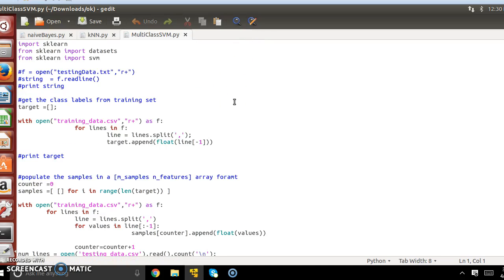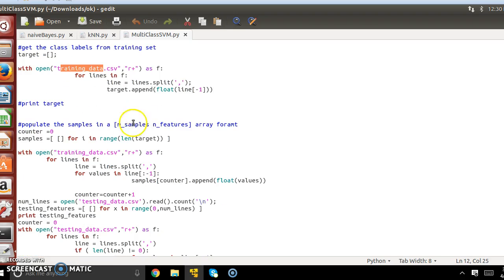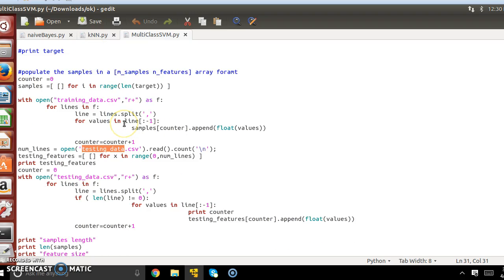In this multi-class SVM, or as we call it, the SVM algorithm, what we're doing here is taking two separate files, a training data file and a testing data file, and both are equally split.